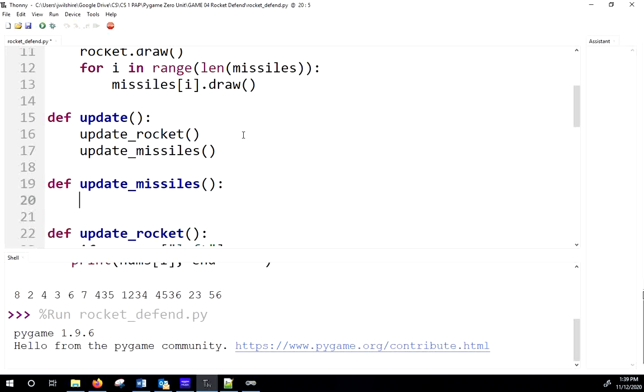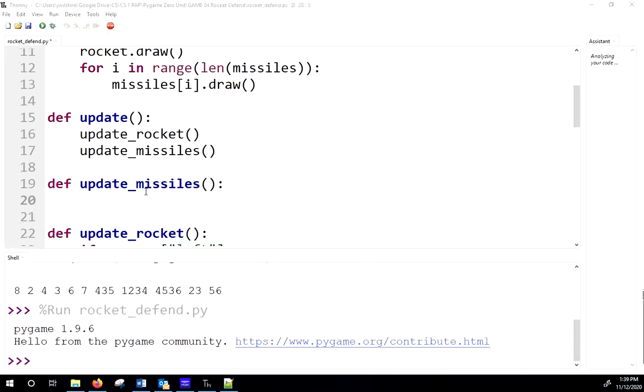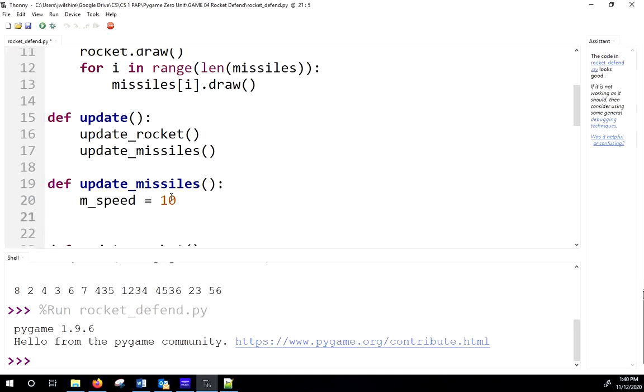And so we've got to write that code. Basically, right now the way we have this game set up is all my missiles are pointing to the right. So if that's the way they're going to be, I've just got to make them all move to the right some. And I'm going to introduce a local variable, not global, just local, to make my coding not have magic numbers. I'm going to call it mSpeed for missile speed, and I'm going to set it to 10. Now, I don't want to just move one missile. I want to move them all. So notice how I'm going to loop through my missiles again.